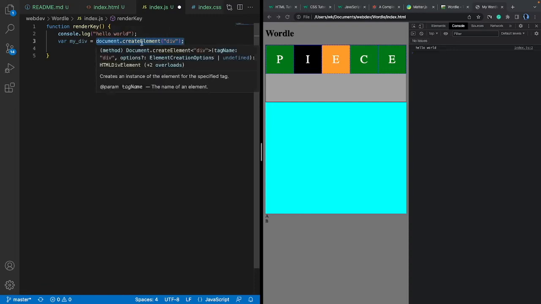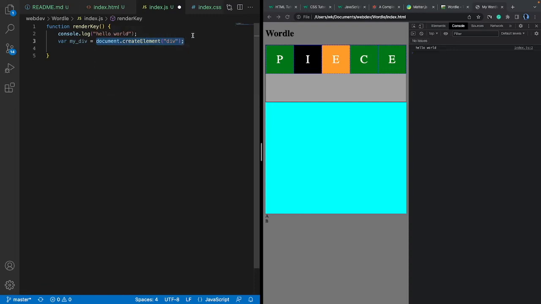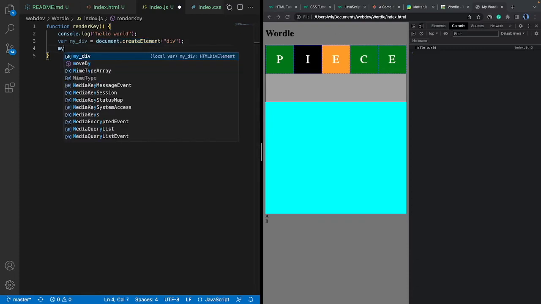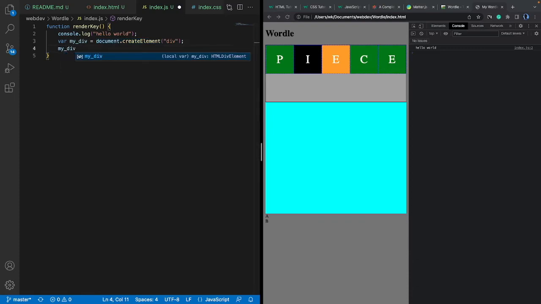So we create a new element and assign the element to my_div. So now my_div stores the new div element that you have created.